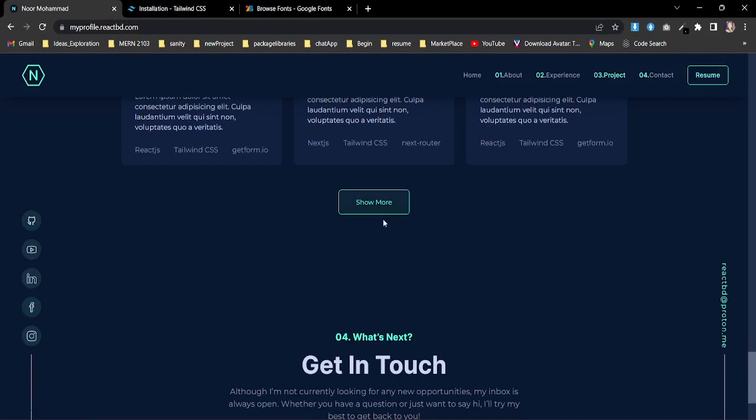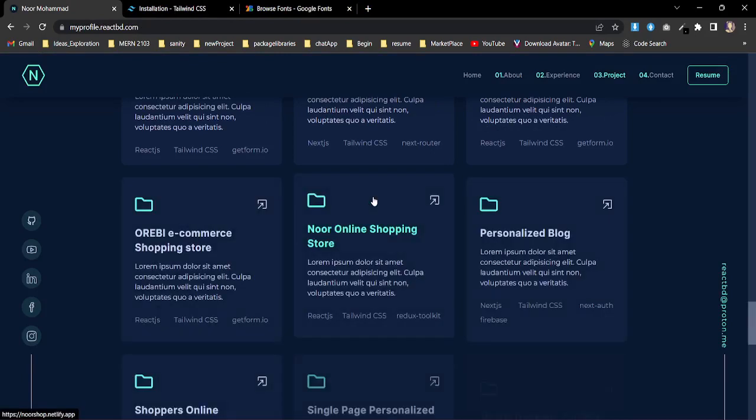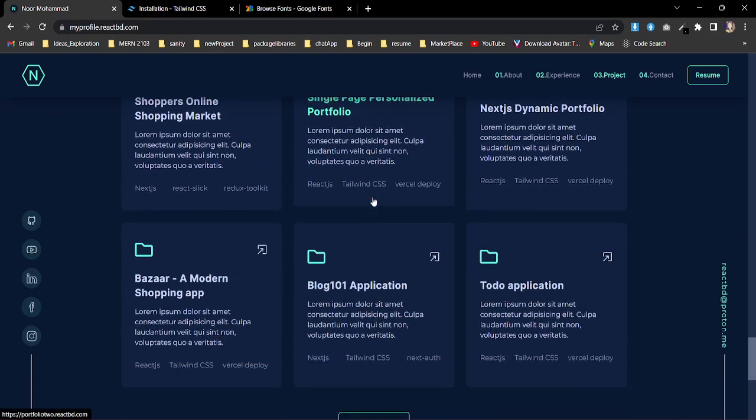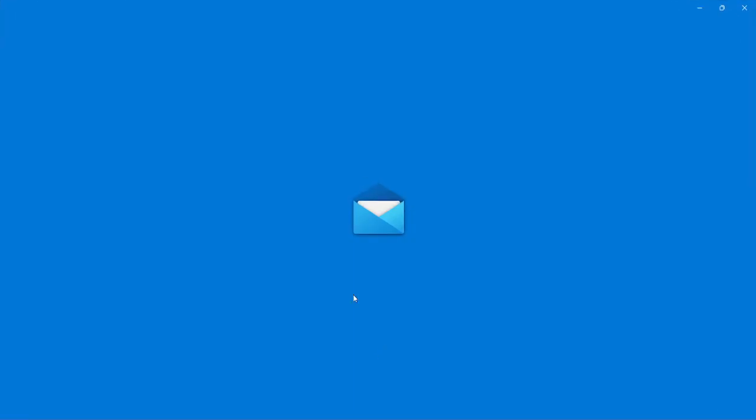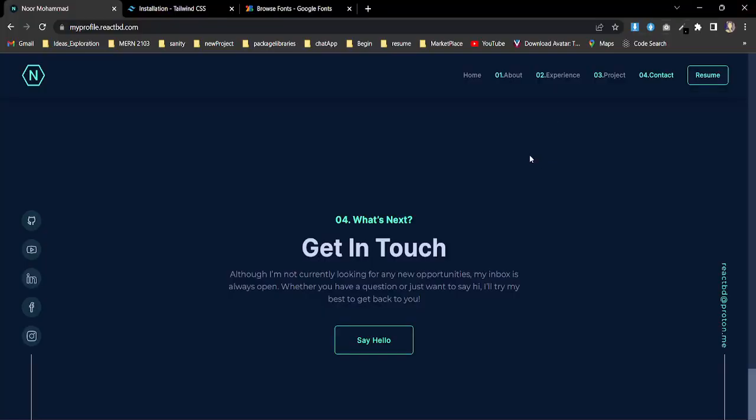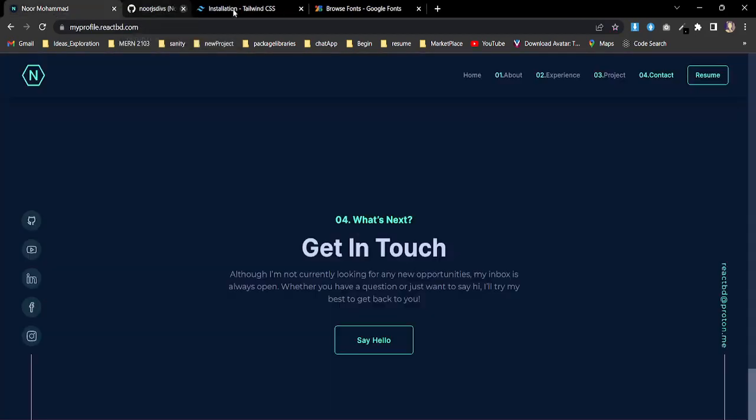Now there is also a customized button which gives us a show more option. If we click, as you see, it comes in with an opacity effect, which we get with Framer Motion. And you can also make it show less. Now, if we click on the contact section, you can see if you want to say hello, whenever you click on that, it will take you to your email and generate an email to send to your client. By the way, these things also have legit links. If you click, it will redirect to the actual link.